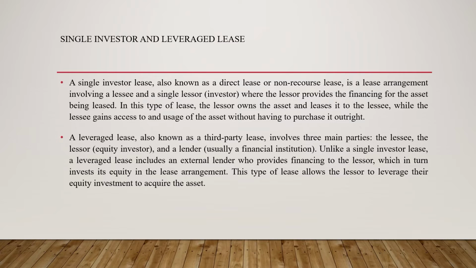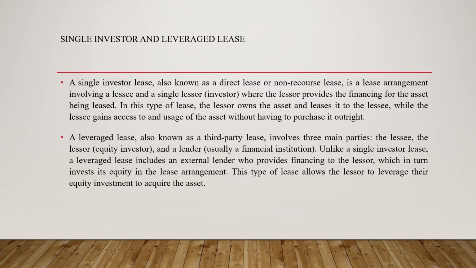When we talk of ownership and control in case of leveraged lease, the lessor typically owns the asset and enters into a lease agreement with the lessee. The lessee manages the arrangement, including coordinating lease payments and other related activities. In terms of tax benefits, leveraged lease can offer tax benefits to the lessor and the lessee, which can make the lease arrangement financially attractive.